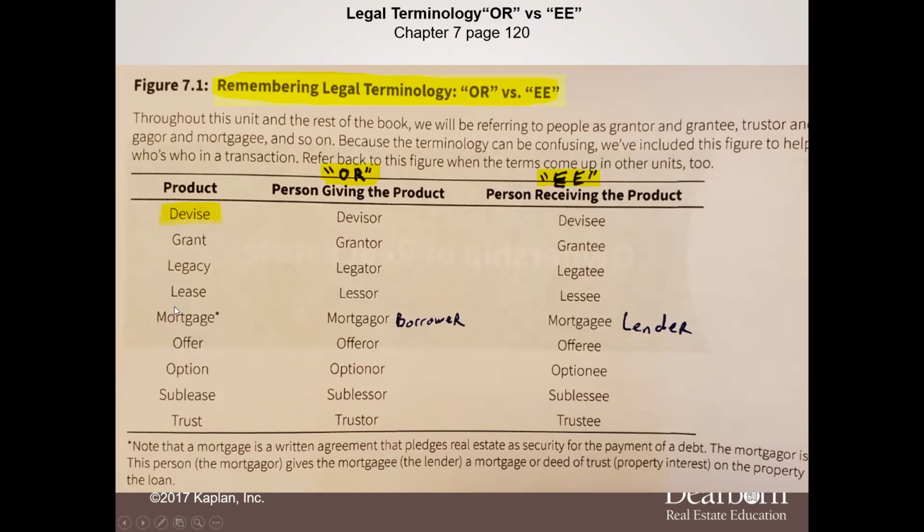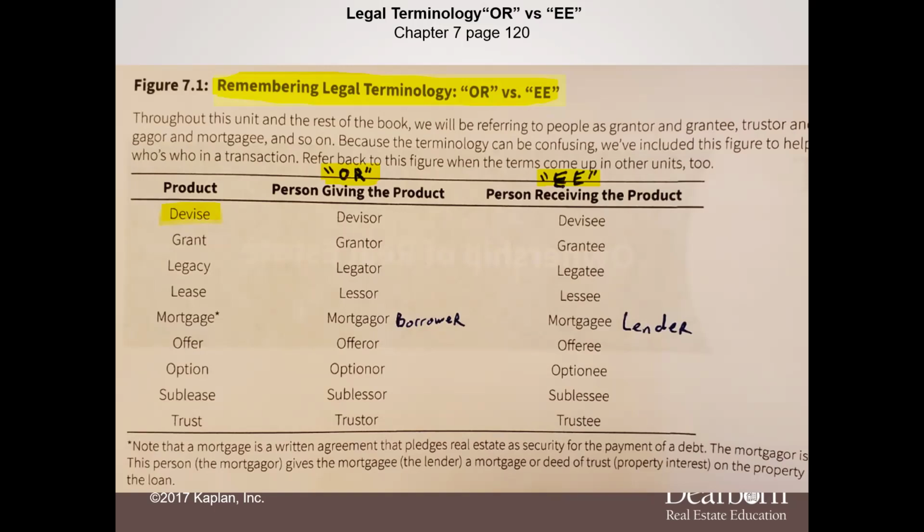A lease is where an owner intentionally transfers possession of their property to a tenant for a limited period of time as defined in the lease. They're also transferring all their rights in that property for a limited period of time as defined in that lease, with the exception of the right to sell the property, of course.